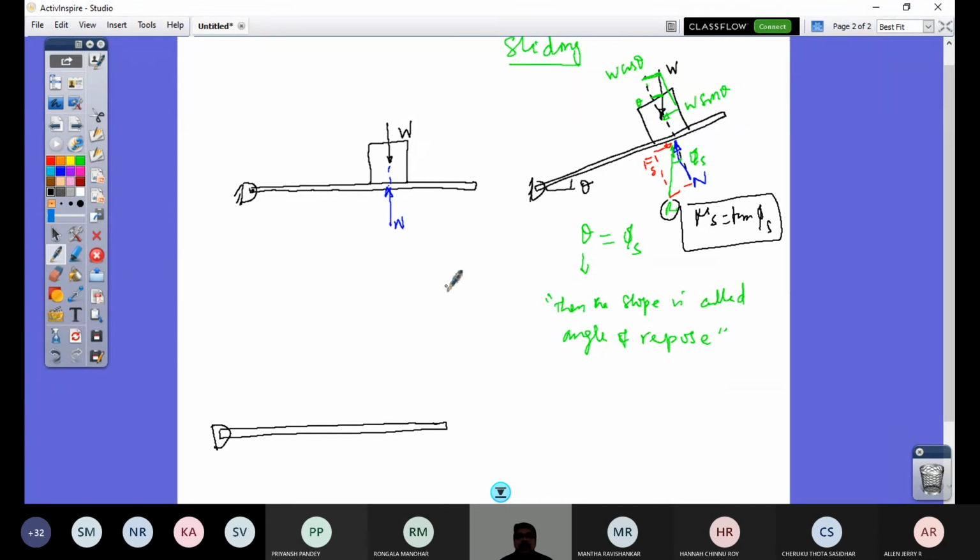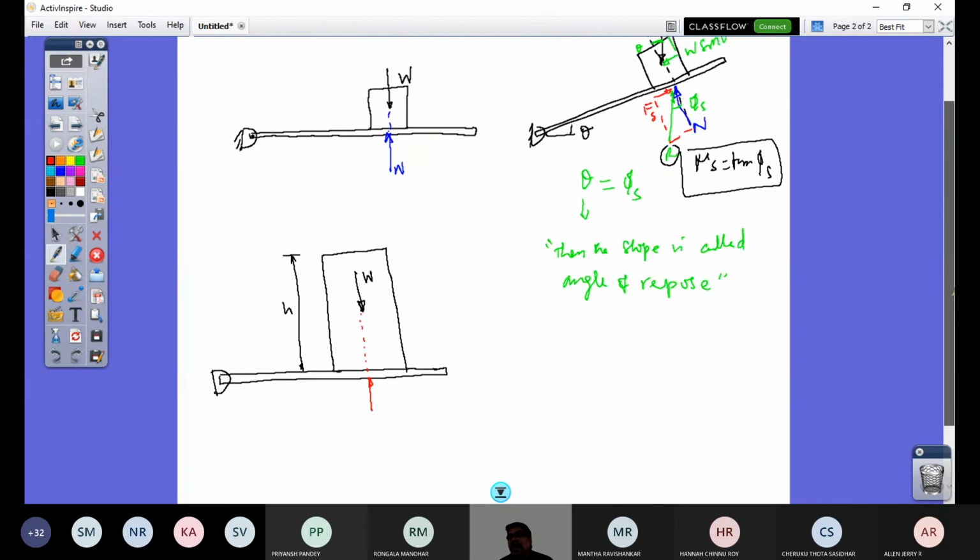Yeah. So now, instead of this smaller block, I have a block whose height is quite high compared to its base dimension. So now what would happen? This is the height, H, and this is its CG location. Consider this block is homogeneous, so exactly at the geometric center I have my center of gravity. Now I would have my reaction here, collinear in this case because it's a homogeneous block. If I assume like this, it is in the static condition, staying there, no problem. Now take the same similar fashion of previous discussion, where I have some slope angle.